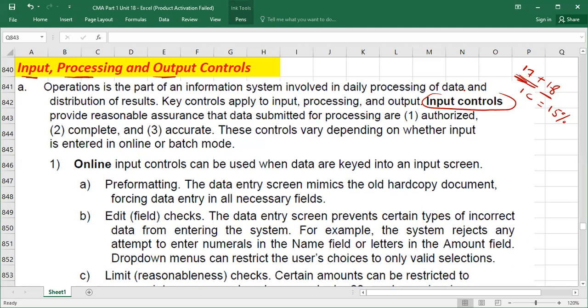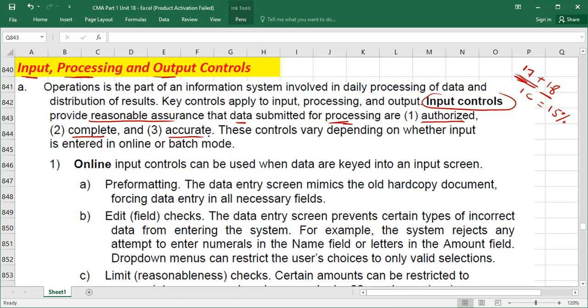Input controls provide reasonable assurance, because controls cannot provide you a guarantee. They cannot give you absolute assurance. They will always give you reasonable assurance that whatever data you are submitting for processing, that data is authorized, that data is complete, and that data is accurate.